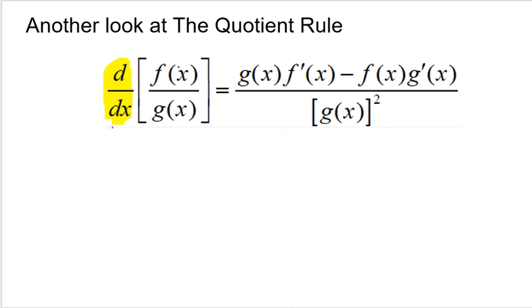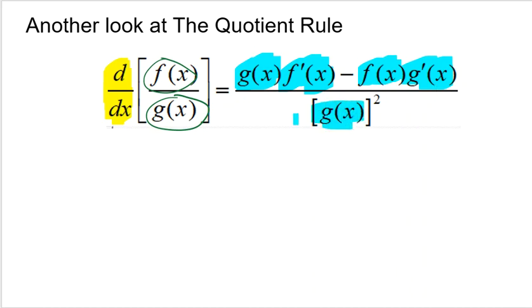So the derivative of a quotient, a function divided by another function, is the same rule I just showed you. Start with the denominator, rewrite g of x, just leave it as it is. Multiply by the derivative of the top, that's the derivative of f. Then you're going to subtract and switch that around. You're going to take f, the numerator, leave it alone, multiply by the derivative of the denominator, and then divide it all by g of x squared. So you're literally just going to take your denominator and square it. Nothing to do with the derivative in the denominator. And overall, that final fraction there will be your derivative.